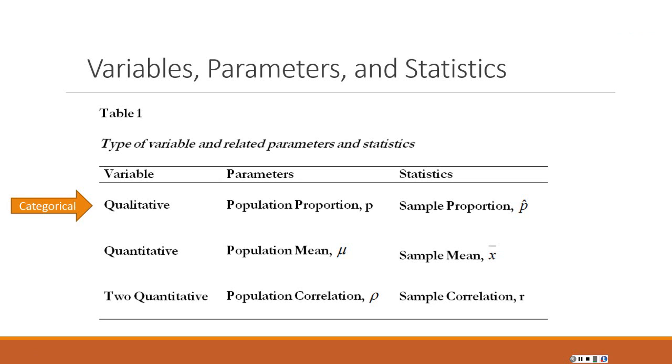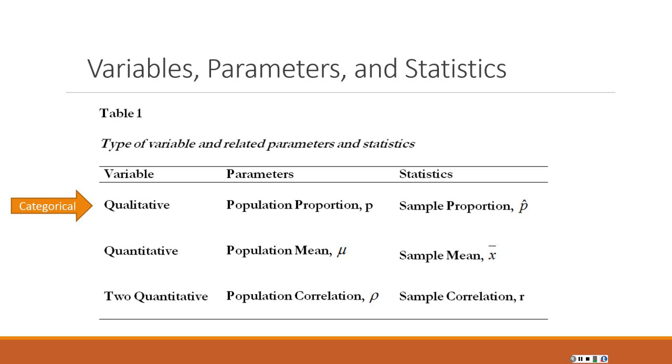Mark there is that except in a couple of cases where we do it for theoretical reasons, theory development, we won't calculate parameters. We're trying to estimate those or test hypotheses about them. That's what we would like to know about, but we don't very frequently have a census of the whole population. So we'll have to base our judgments on what we can calculate. And what we can calculate are statistics. In this case, the sample proportion, sample mean, sample correlation.